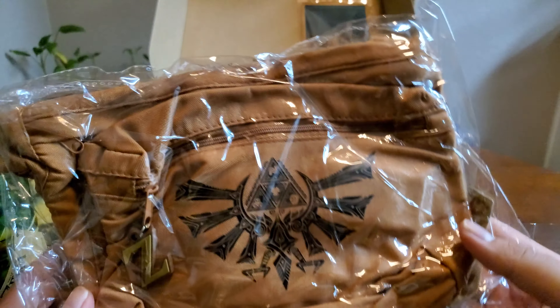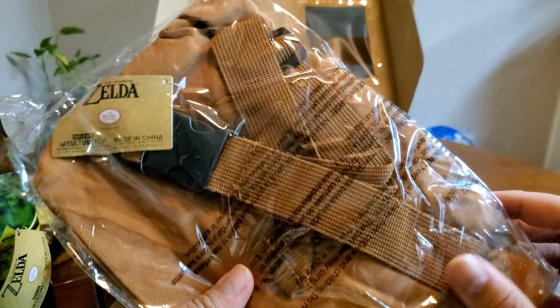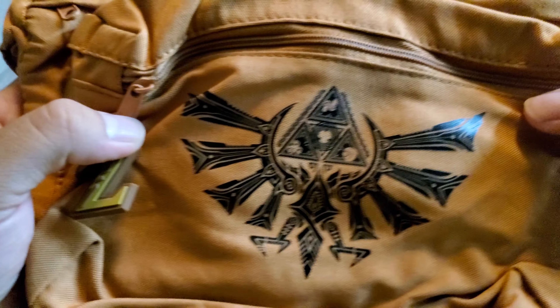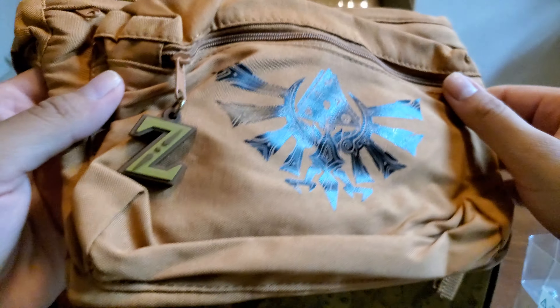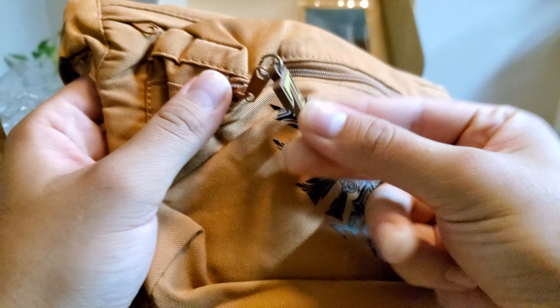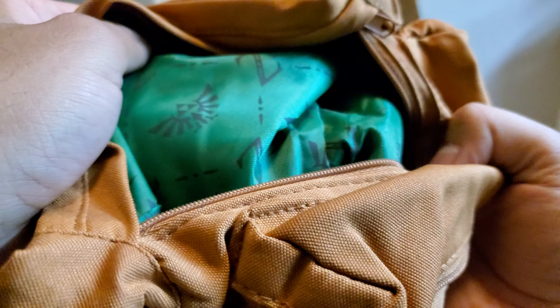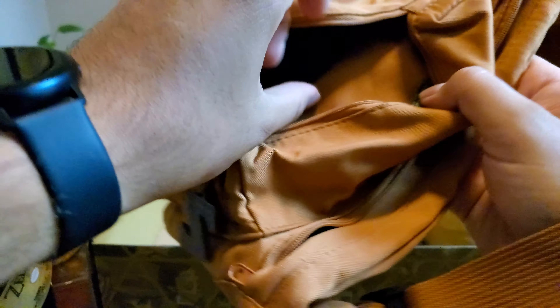Furthermore, let's get into this right here — this is the other big piece here. This is the fanny pack. Now who needs a fanny pack? I guess I do, that's why I bought it. Now this is more like a strap here, it's not really anything stretchy. It's good, it's solid. Here of course you get the Triforce, you get the three elements on there. Really nice detail actually, I like this. Here we got the Z — it's rubbery, kind of reminds me of Dragon Ball Z actually. Honestly, this is a nice little bag to carry your Switch around. This nice little detail inside — at least this doesn't feel cheap. This is really good material. You can carry your Switch, your accessories, and your games on here without having to carry it in your hand.